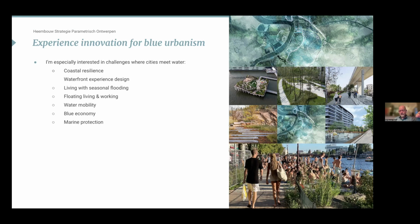And then I do some pro bono work in whale protection as well. Whales are amazing creatures that sequester a lot of carbon, produce a lot of oxygen. I work for a couple of NGOs that protect whales. One of them is specialized in providing solutions to prevent ship strikes between whales and large transport ships. That's one of the main causes of death for whales. So that's also part of my work. And I have a case later around marine protection.